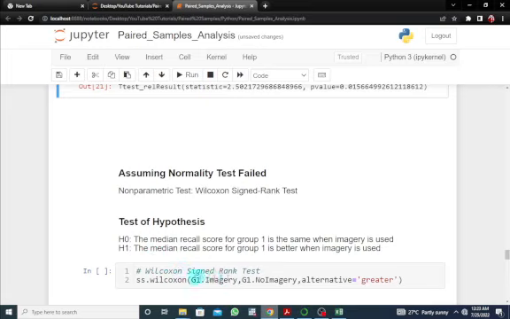Okay, so there's going to be a function for the Wilcoxon Signed-Rank test. We are going to start with the imagery before no imagery, right? Then the alternative is going to be greater. Don't forget this one is gen1, dot imagery, that's the variable of interest. Now let's run this. Control Enter.